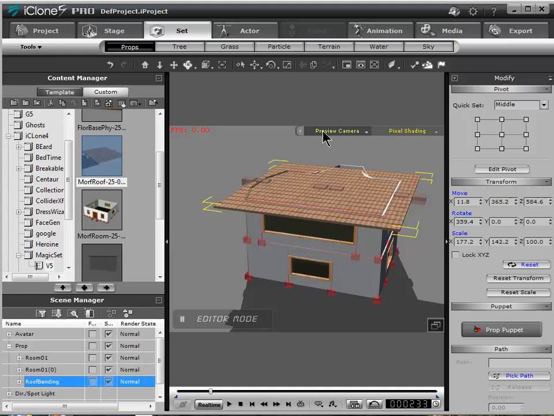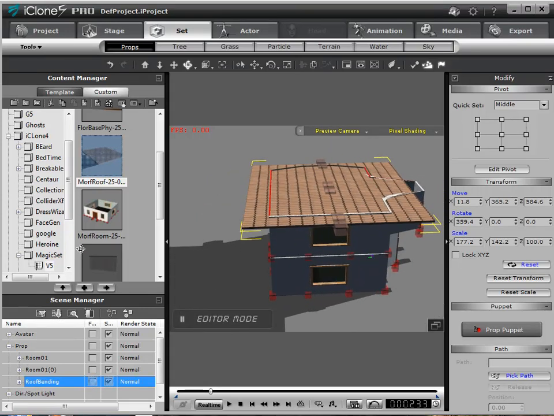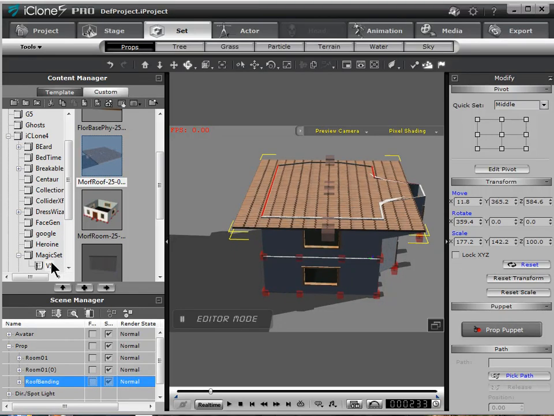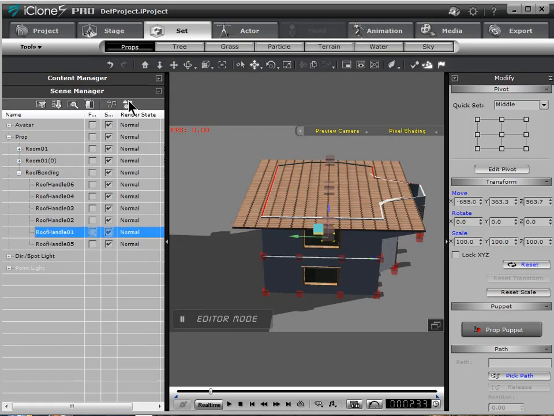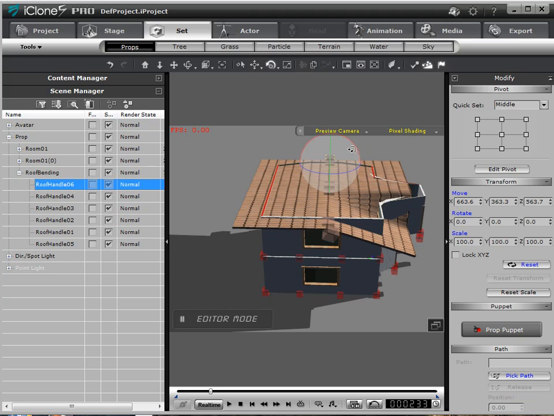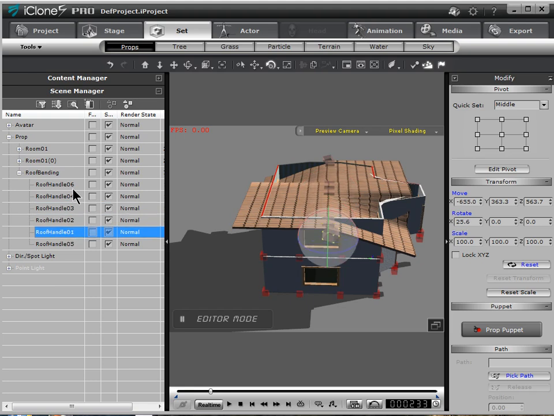But what's interesting about it is that it also has these little control boxes that you see there. These control boxes allow you to do, for instance, let's say that we're going to pick the first one here, or let's collapse here and make it better. The roof handle 1, right there. Look what happens if we rotate this handle. Well, the roof goes down like this, and we can rotate the other handles like this, and no, that's the other edge. 6, 4, 3, 2, 1, 4, and 5. 5 would be that one.